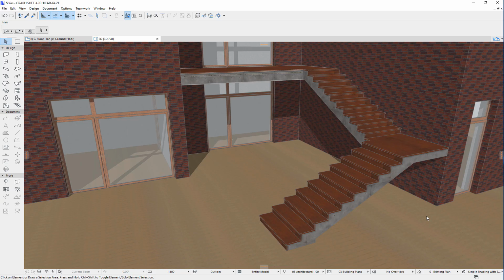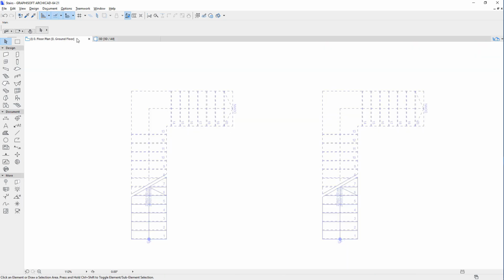This video outlines the advanced customization capabilities the new Stair tool offers in ArchiCAD. The brand new Stair tool of ArchiCAD is extremely flexible and versatile, and offers a high degree of customizability to all its components or sub-elements. All parts of a stair may be freely modified and customized after the stair is placed.